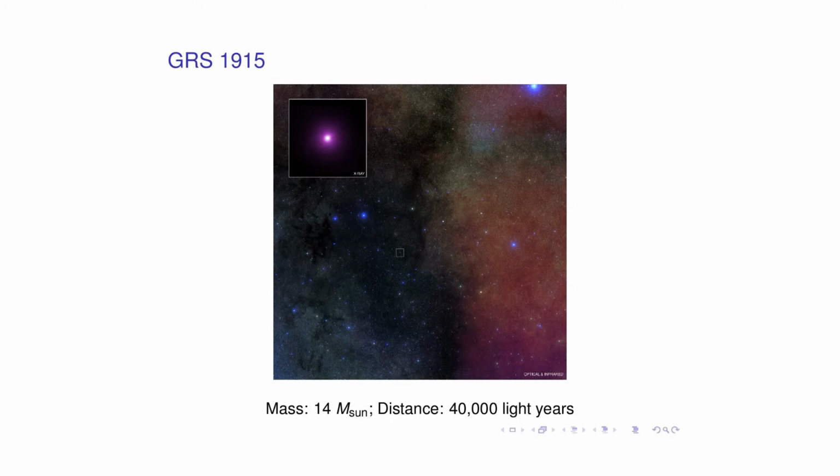Now, you shouldn't think that all black holes are necessarily millions of times more massive than the sun. This is an example of a black hole in our own galaxy. It's sitting inside this square here, and this black hole was actually studied and analyzed at the same time that I was a PhD student. Some of my friends were involved in understanding this black hole. It's only a few times more massive than the sun, about 14 times as massive, and it's a very interesting black hole.